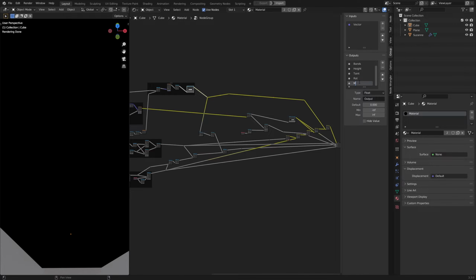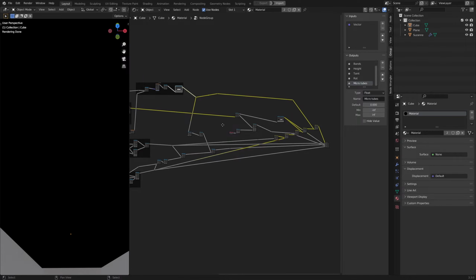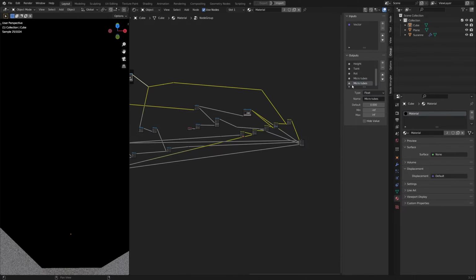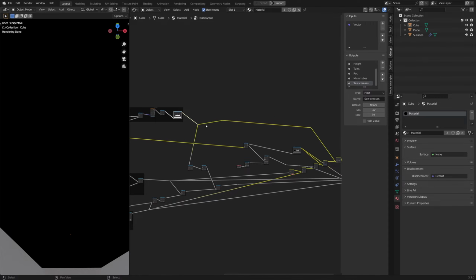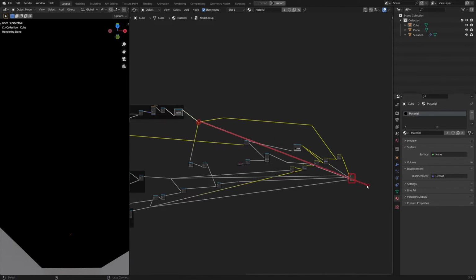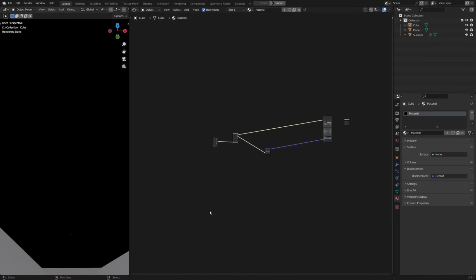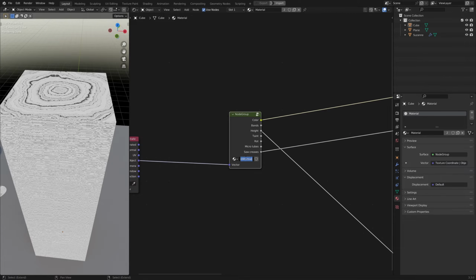This is going to be the microtubes. There we go. And duplicate this microtubes and call it saw creases. And connect this color ramp to the output. There we go. So just rename this one to be wood generator.